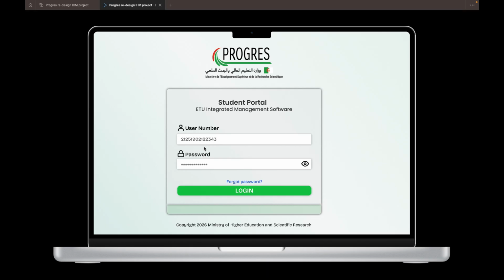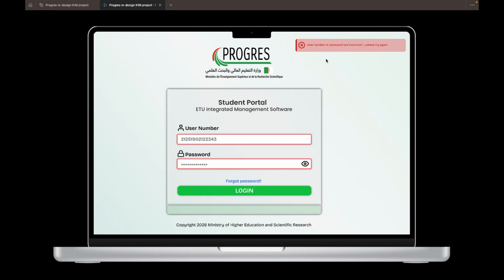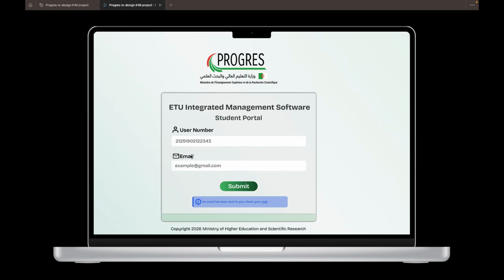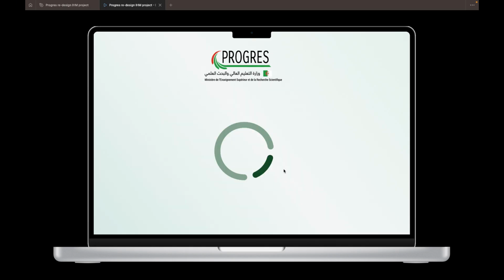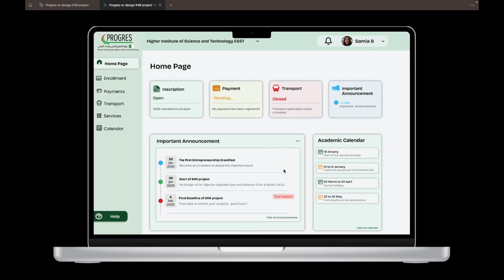If the user inputs the wrong credentials, they will clearly get an error message displaying the issue, along with red borders to display the error even more. We also added a forgot password option where a user can input their user number and their email in case they forgot their password. Once it's done and they put their right credentials, they will be redirected to the homepage. The goal here is to provide clear system feedback and reassure the user that the platform is loading, especially in case of slow internet connection.